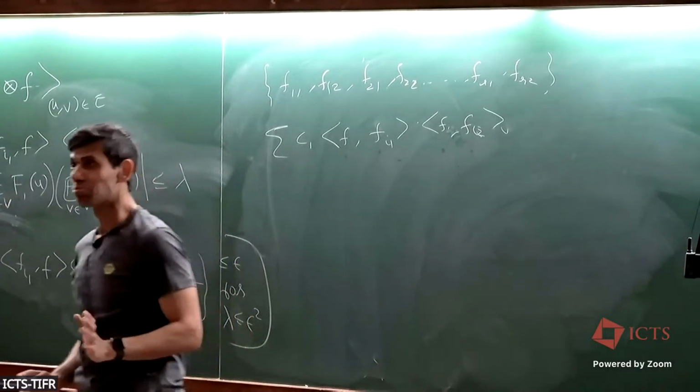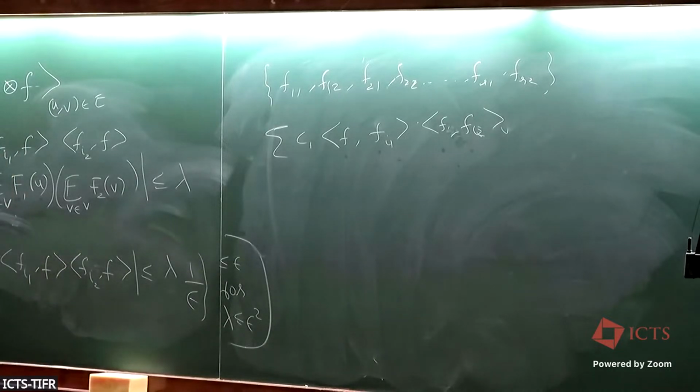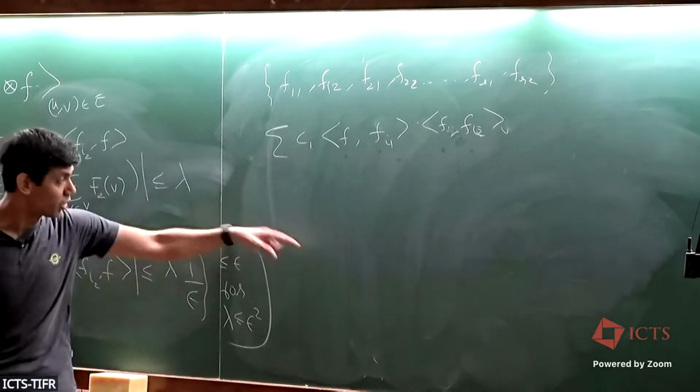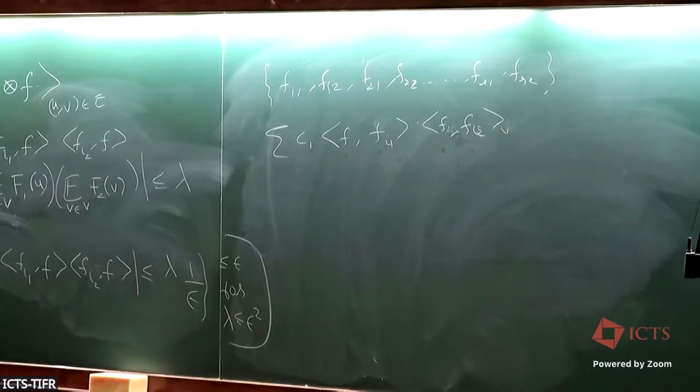This one? Right. So for each term, the difference is less than lambda by the expander mixing lemma. And when I sum over the errors for all the terms, for each term I'll incur an error, which is the coefficient of the term times lambda. And the sum of the absolute values of the coefficients is at most 1 over epsilon, by what I just erased.